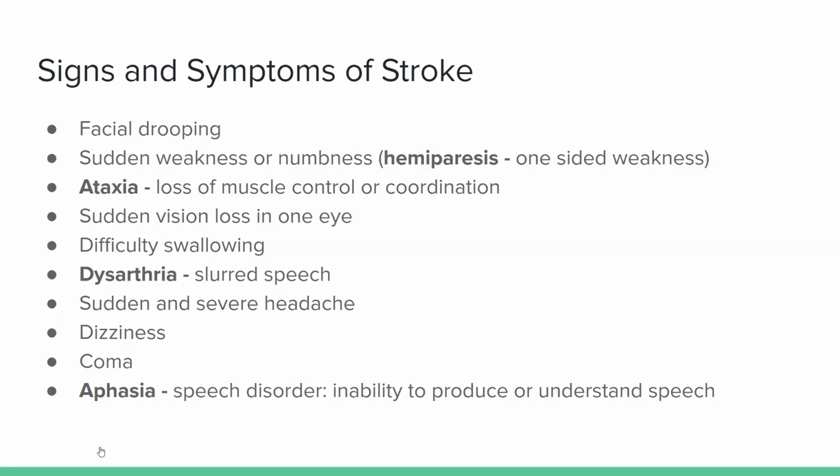And these symptoms may be temporary or permanent. If the blood flow supply is restored before brain cell injury or death, symptoms will resolve soon after. But if the inadequate blood supply leads to brain cell injury or death, then symptoms could be prolonged or permanent, which leads to chronic neurological deficit.